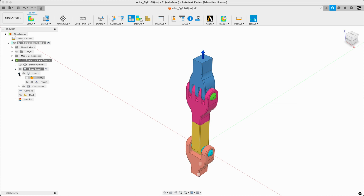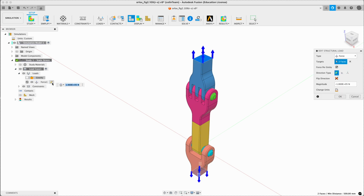So we've got loads. This force is going both ways, two phases, and it's negative, meaning it's pulling away from the face, and it is 1 times 10 to the 5 newtons, so 10 kilonewtons pulling through this, so that's fine.